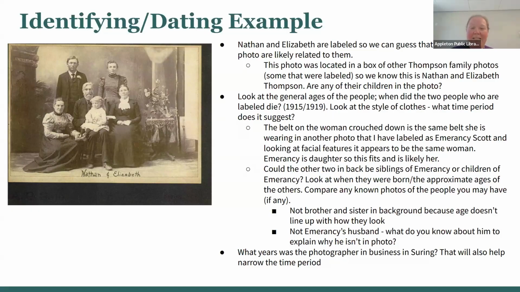I know it's not her husband. I don't know who this little kid is either. So some of these, it still is a little bit of a mystery. I'm still trying to solve all of it. I've at least got 3 of the 6, but another thing, it had that photographer's name down here, so I can figure out, okay, when was he in business in Suring? That helps narrow down the time period as well. So again, a little short exercise just briefly on some of the things. I can go into even further detail about all the things we could look at to help narrow down even more.